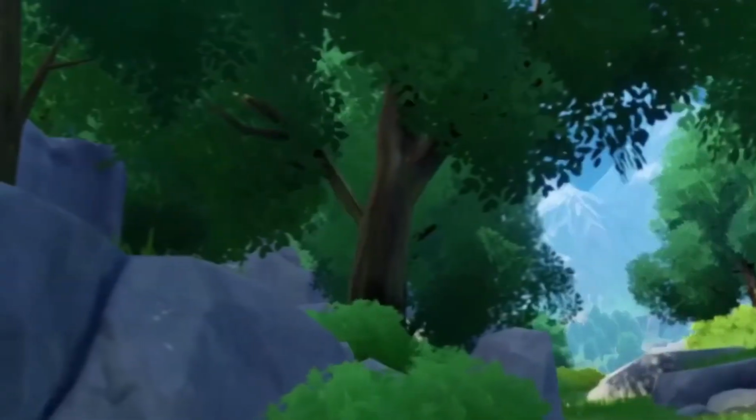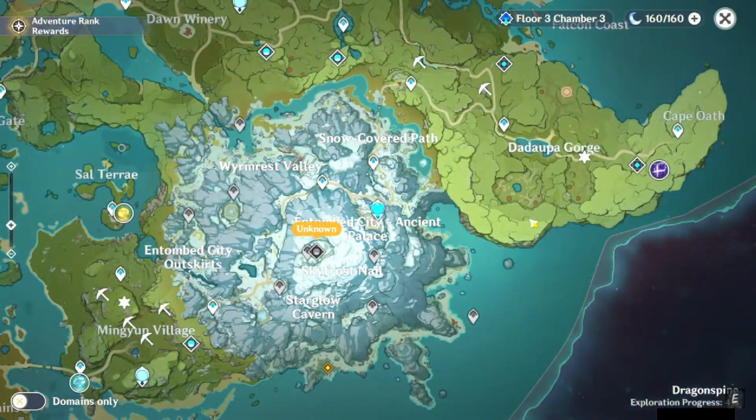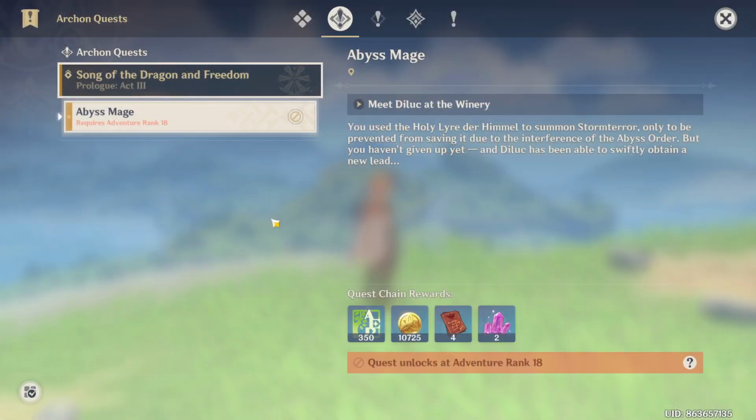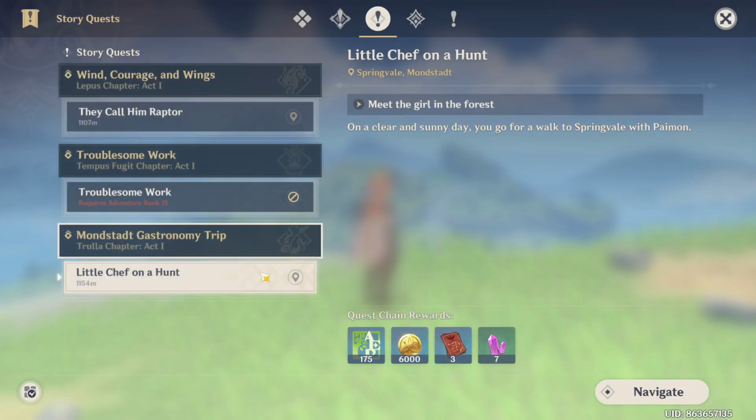Tip number 4. Do Archon quests first, then story quests and world quests. Archon quests are going to help you progress through the main story in-game, unlock new areas, and, at the early points of the game, get you free characters. Archon quests might get to a point where they are locked because your adventure rank level is too low. At this point, story quests are different characters' special quests that can increase your adventure rank.